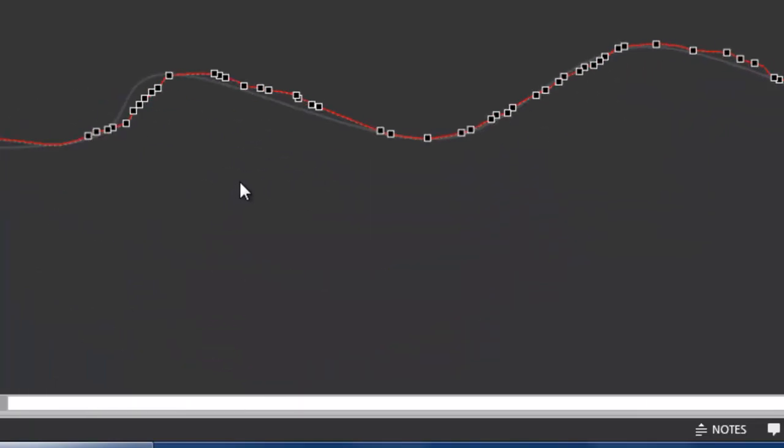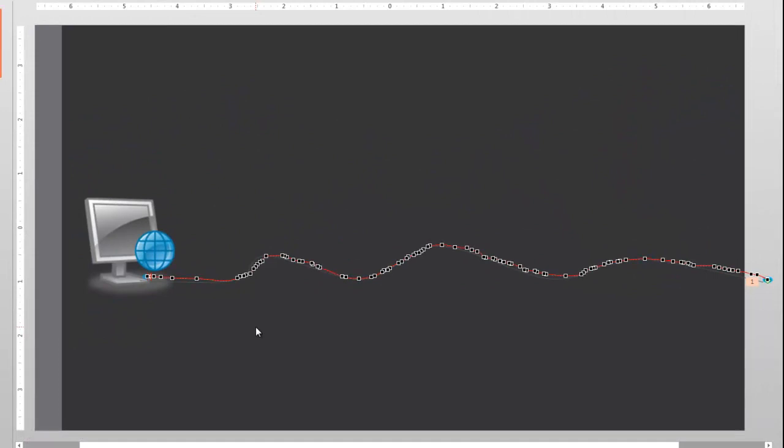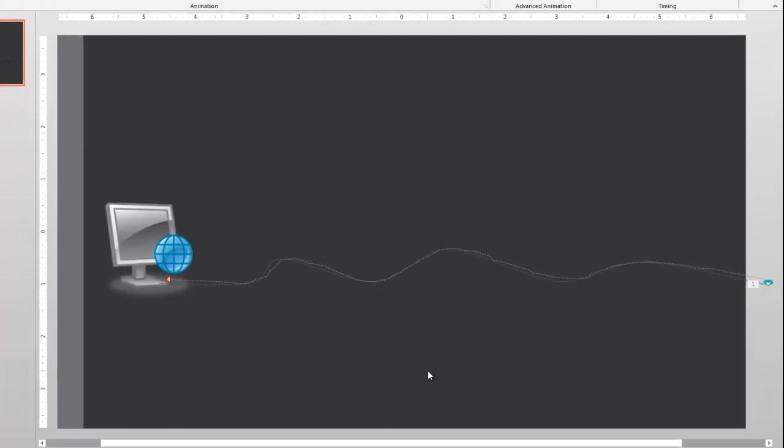So let's go ahead and get back out here. We've got a line that's relatively close to what we want with the cable. Now when we actually animate this, you're not going to see that dotted motion path. It's invisible. You'll just see the packet moving along that imaginary line, if you would. So let's go ahead and launch this. Let's see what it looks like.